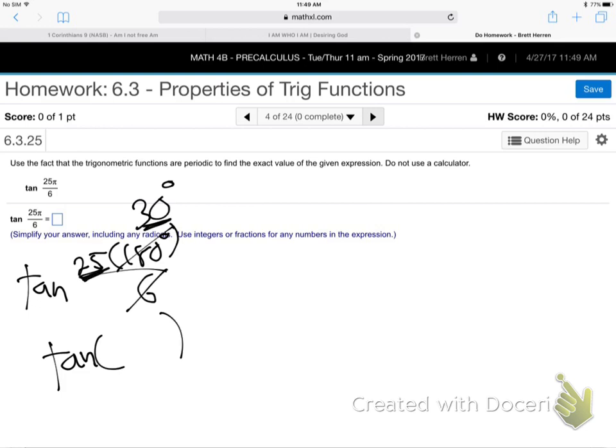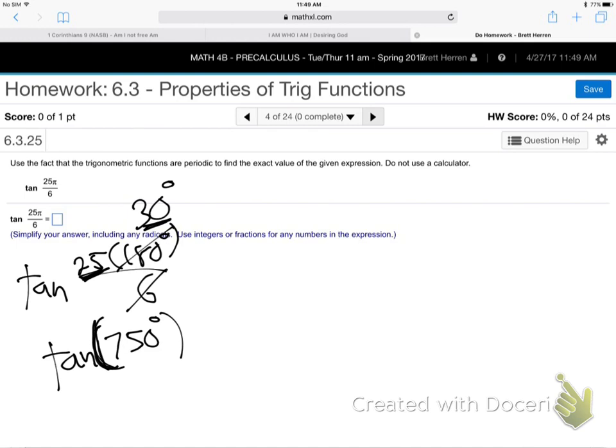And then what is 25 times 30? Well, what's 25 times 3? What's 3/4? 75 cents, and throw the 0 on the back. We could have done that in our head, huh? See what I did? I just divided 6 into 18 3 times, kept the 0, 30. And then 3 times 25 is 75, put the 0 back on the back. So that's the tangent of 750 degrees.